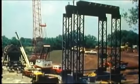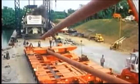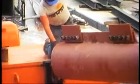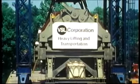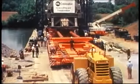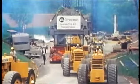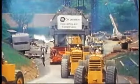Each trailer was assembled from modular units in a 12-axle, 24-foot-wide configuration, with a load capacity of 825 tons. 2 tie rods were used to connect the trailers and to keep equal distance between them. After hoisting the RPV approximately 10 feet, the trailers were driven beneath the load and the RPV was lowered onto the bolster beams. Power for the move was provided by 5 4-wheel tractor dozers, backed by another 2 tractors for use on steep grades.